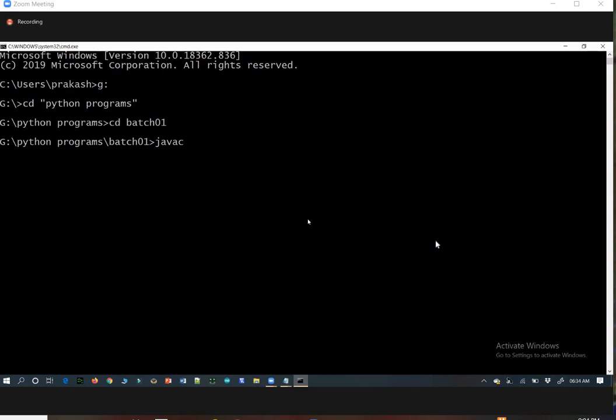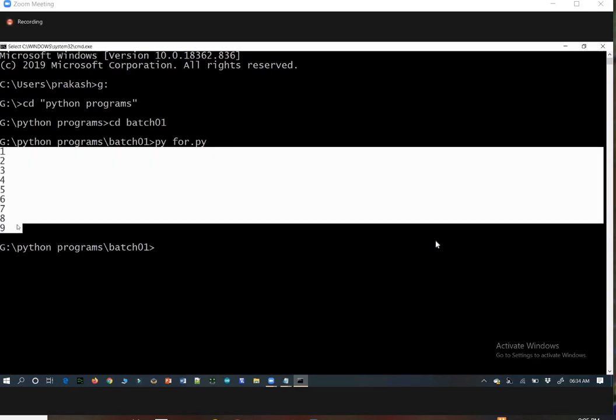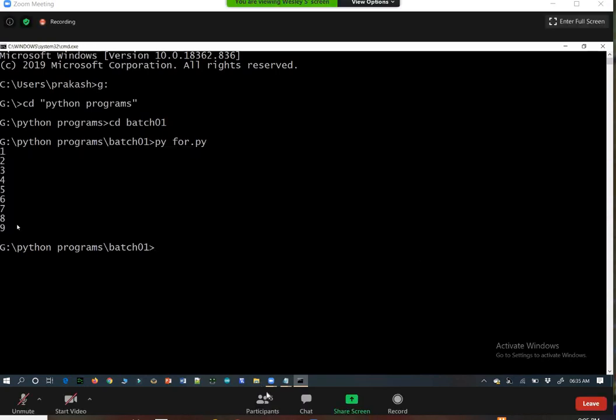Then py space per.py. What's happening is that from 1 till 9 only it's getting executed, not the 10th part.